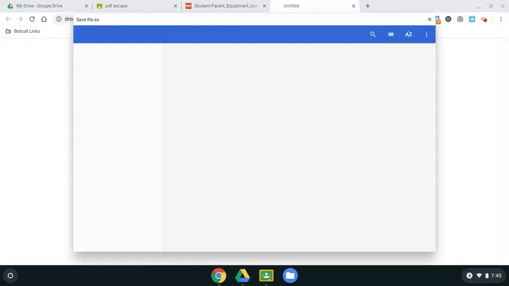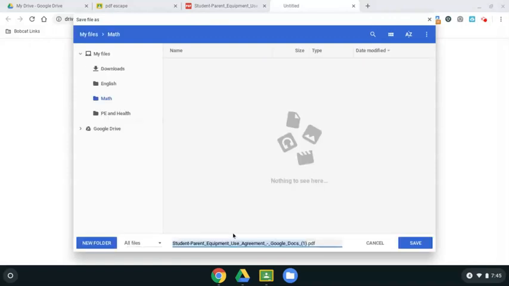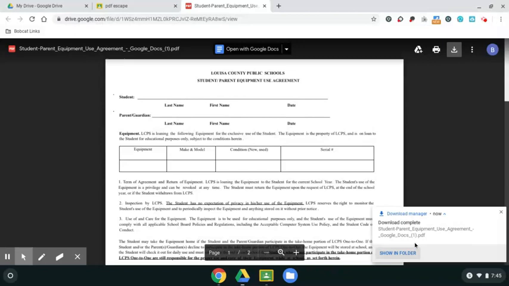And instead of just downloading like it used to, it's now asking me down here to actually hit save. So I get to pick, while it's paused right now, where I want to save it. Right now it's going to my math folder. I could just put it in downloads if I wanted to. I can move it to any folder I want. Math was the last place I saved something, so that's why it defaulted to math. So I'm going to save this one to my English folder. So I've picked English and I'm going to hit save.